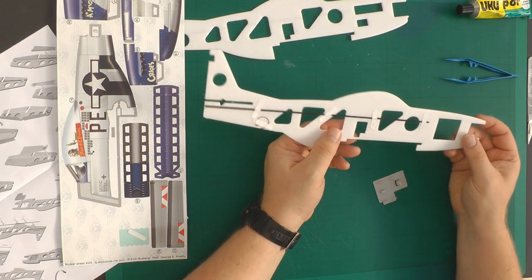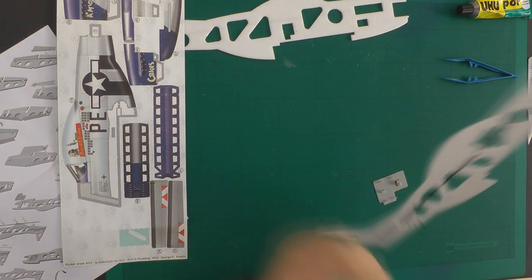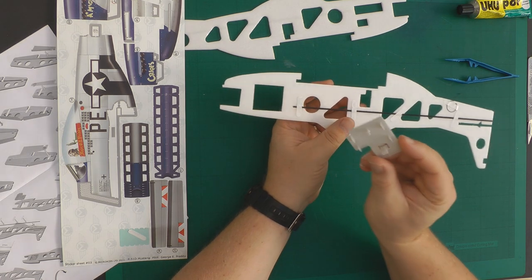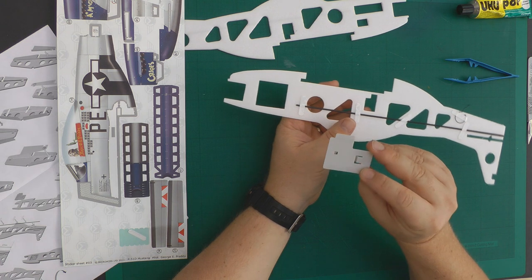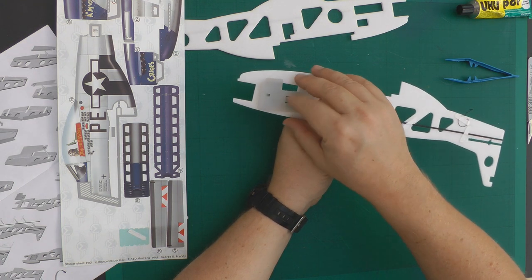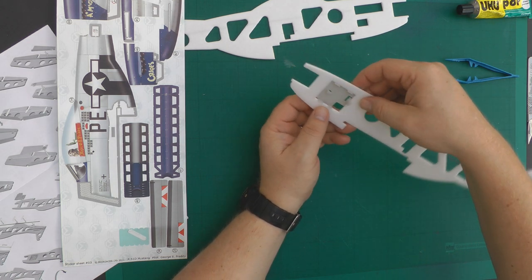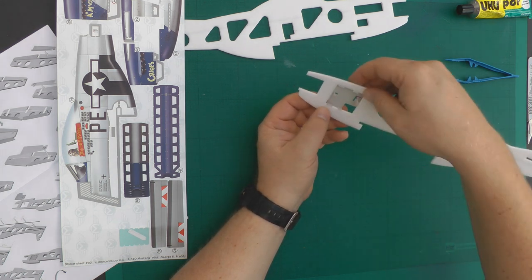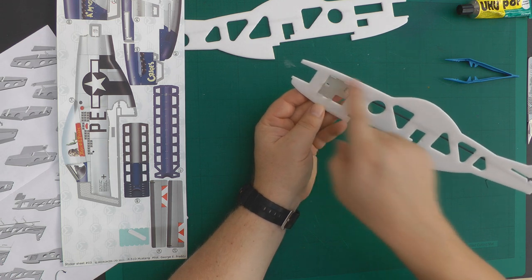So I've got my stickies on there as per the instructions. The next step I need is the insertion of the RX clip. Now according to the instructions, it pops into this cavity here. If I turn over, we can see the protrusions coming through, and they marry up against the top and bottom of the cavity there.